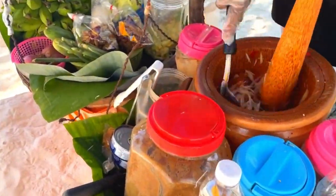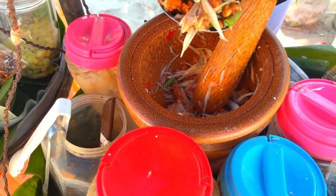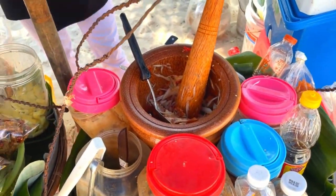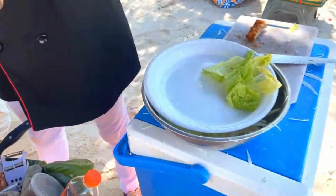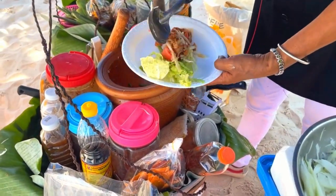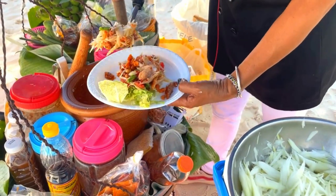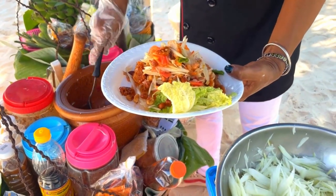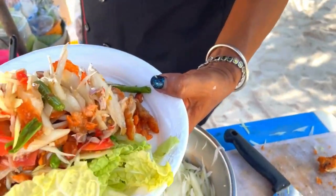It's all getting mixed in together. Now it's in it. And that's it. That's your papaya salad. Put it on a plate. Then we can put on here. Garnish dressing on there. Look at that. And there you have it. Chicken and papaya salad made with the authentic original recipe. Look at that. Absolutely amazing.